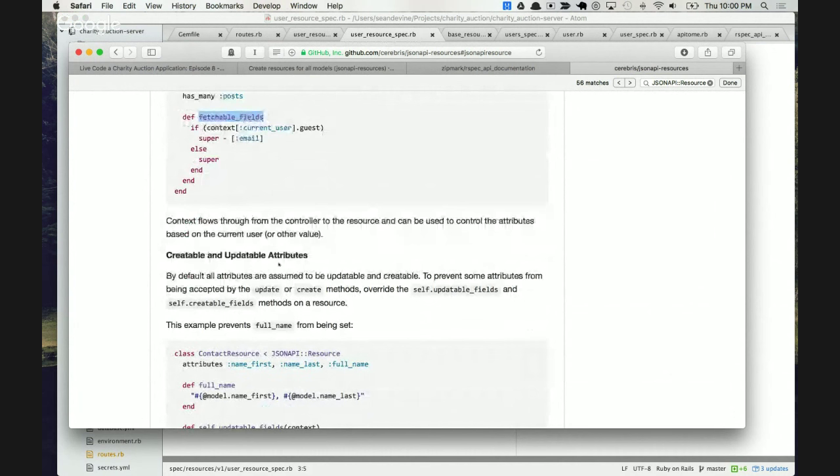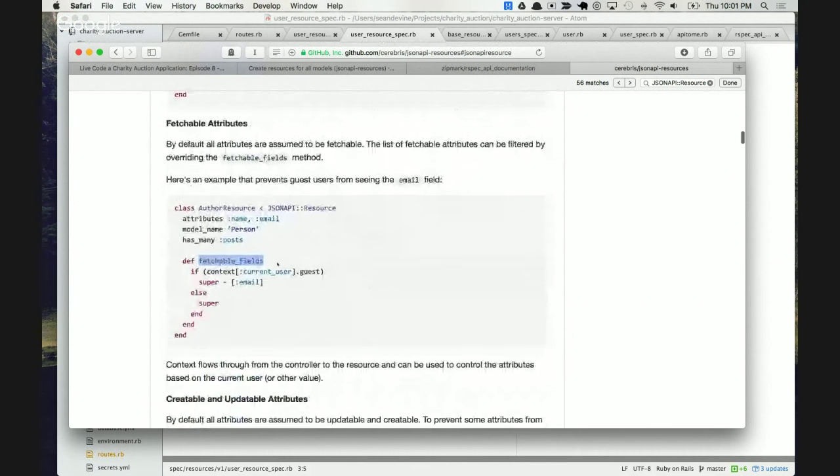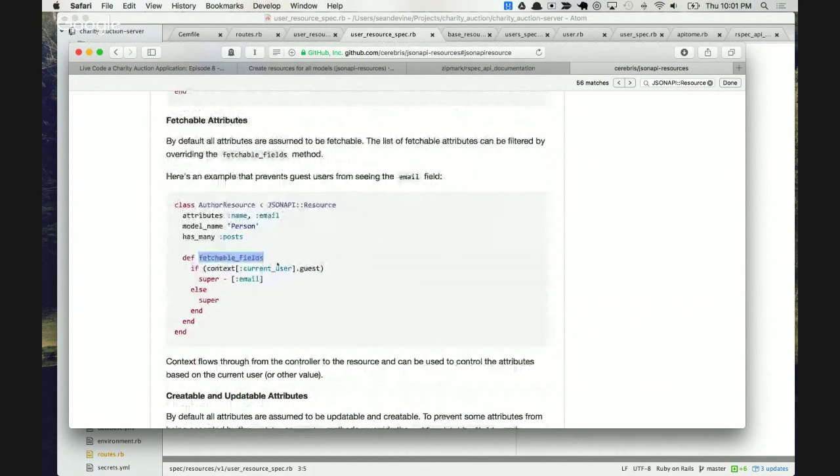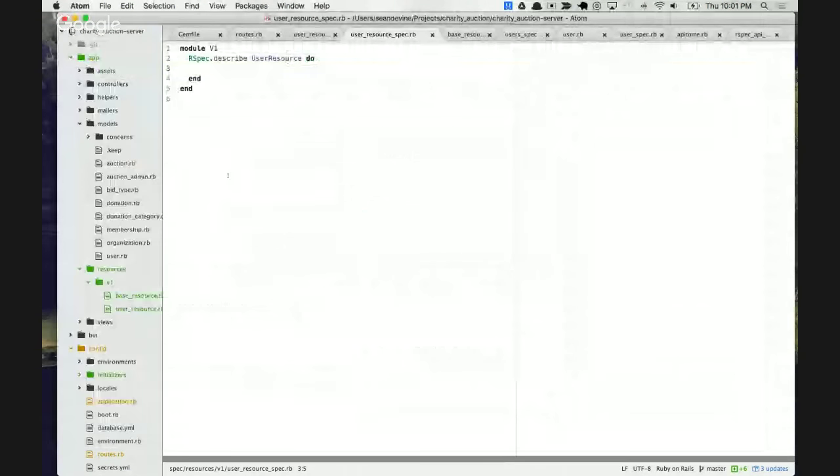So I think that we're going to implement all of this. I think it's the sort of thing you're going to want to do, so why not cover it? So let's just test that it has the creatable, updatable, and fetchable fields, because that's really the public API, I think, for attributes that we care about here.